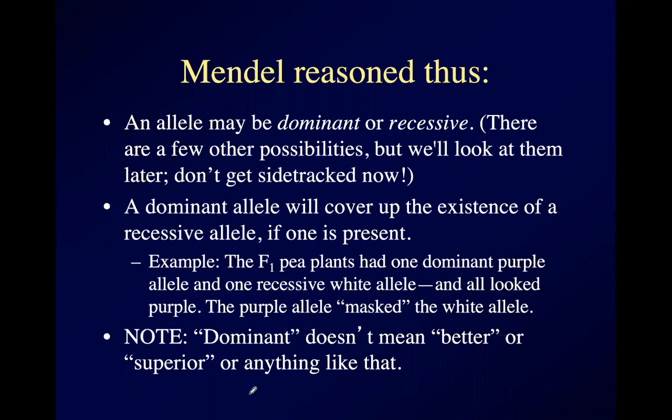The same rules that you can use to determine whether a pea plant is going to have purple or white flowers can be used to determine whether your baby is going to have muscular dystrophy or cystic fibrosis or not. So think about that if you're really sick of pea plants. You follow the same rules as pea plants in the inheritance of your own genes. And we'll look at some examples of that after we finish covering Mendel's work. But for right now, I'm going to stop the recording.